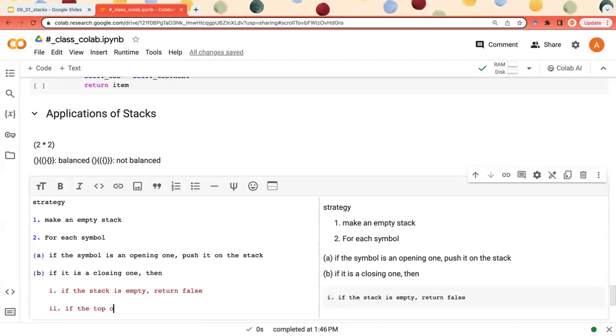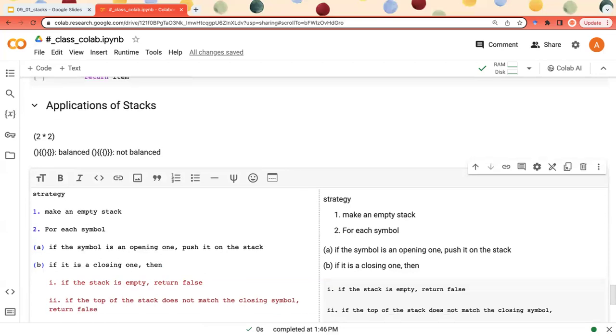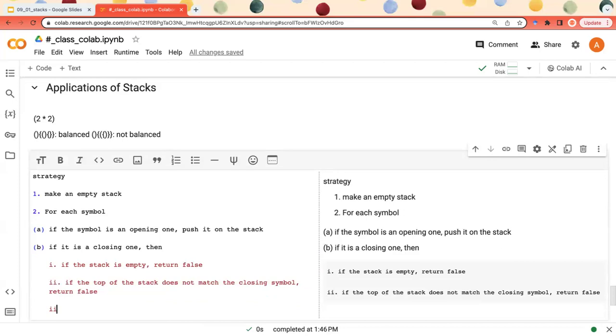If the top of the stack does not match the closing symbol, this one, then it is not balanced. We're going to return false. Otherwise, if the current top one matches the current closing one, then we're going to pop the stack.